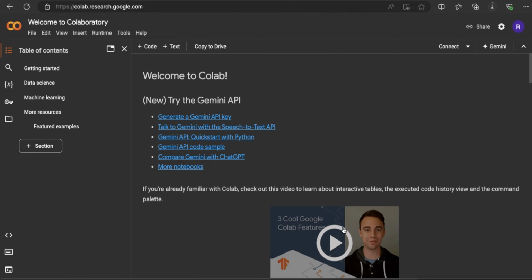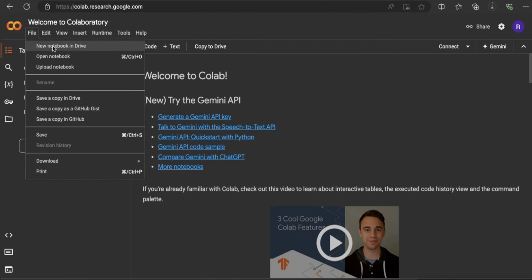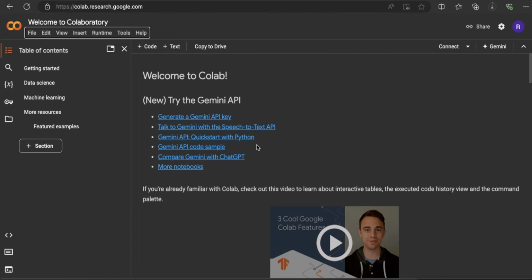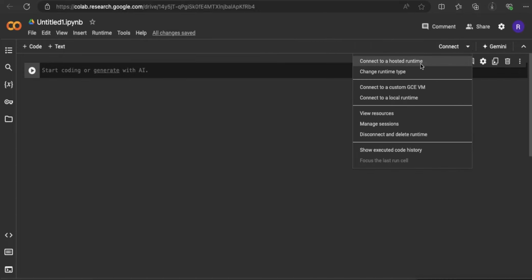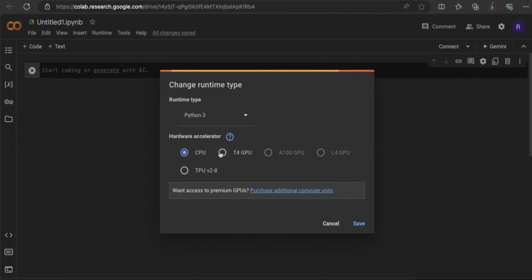With the new notebook created, the next thing you have to do is change the runtime environment. You can do it on the top right-hand corner by selecting the window as shown and selecting GPU. The other two options are not available because this is not a premium version of Colab, but for the time being this is okay. Don't forget to save the changes so that you get the runtime as you want.